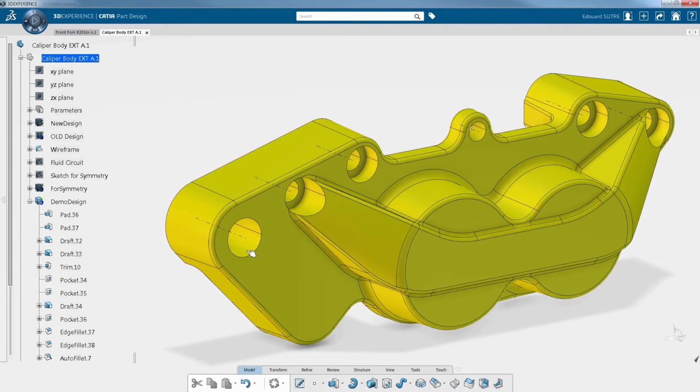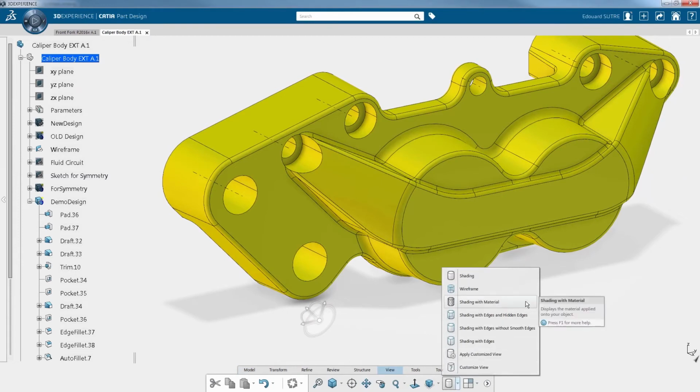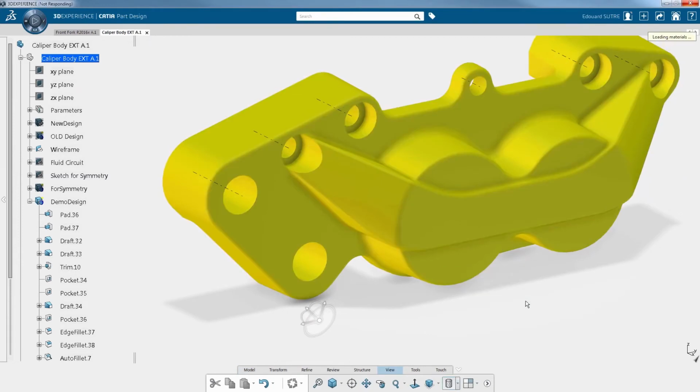One last great example of the usefulness of the robot direct manipulation is the new way patterns can be created. Say you want to duplicate this hole. After selection of the suitable axis for duplication, press the Control key and drag the element to reproduce it. You can modify the number of times by typing in a different number in the count and modifying the distance. The operation is once again done faster than it would have been after spending time finding the corresponding icon in the action bar and filling in the definition panel.